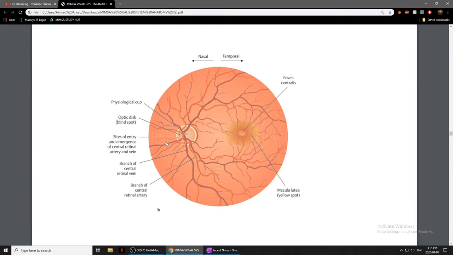This is just a fundoscope examination. In ophthalmology, a fundoscope is a sort of microscope that you hold in your hand, and you shine it across the eye. You get close to the patient's eye and you look inwards, and this is what you would see. You would see an optic disc, which is where the blind spot is, and that's where the optic foramen enters, and the fovea centralis slightly more laterally to it. The optic disc is the more medial structure, and coming out of it are the central retinal arteries and veins. They both supply and drain the entirety of this back region.